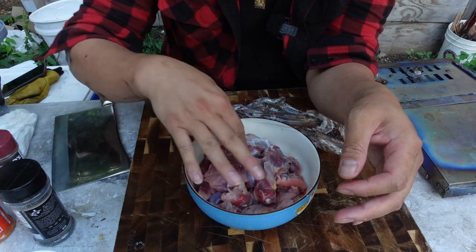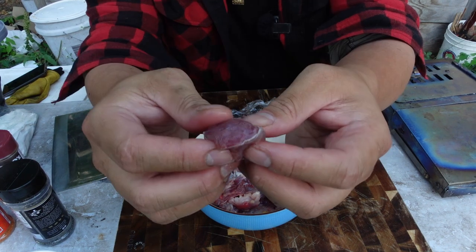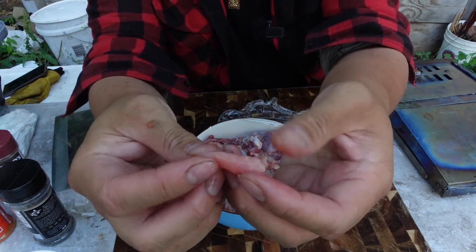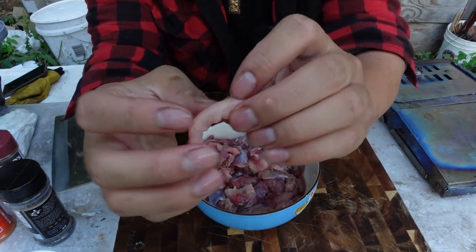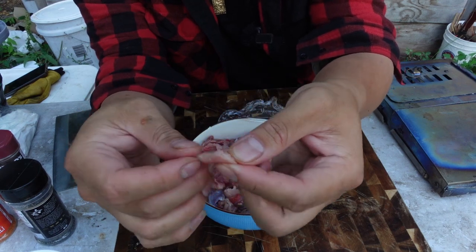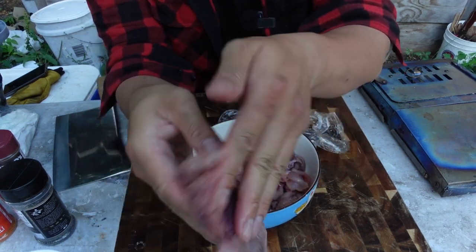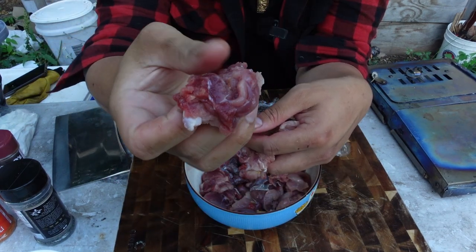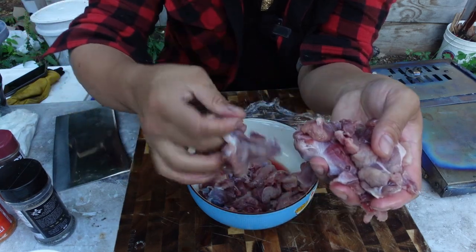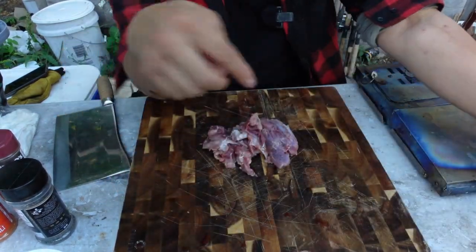There's a lot of chunks of meat I want to eat on their own. This piece here was muscle on the leg — I just want to season it, grill it, and eat it on its own. This piece near the tail is a really stringy, almost tenderloin-sort of meat, a very soft muscle — very interesting. Bigger chunks like this upper leg meat are really nice too — I'm going to mince those. This piece near the pelvis I'll also keep as a separate piece.